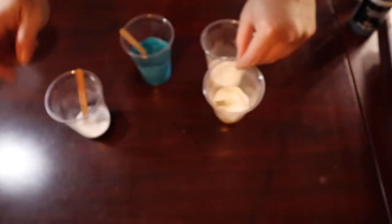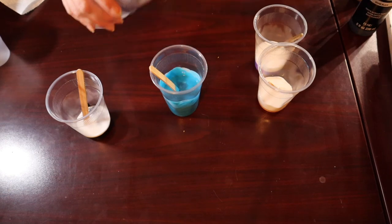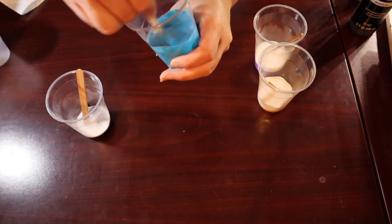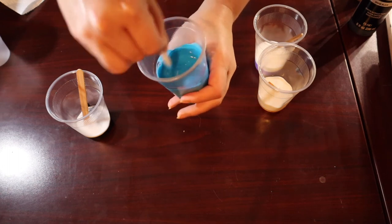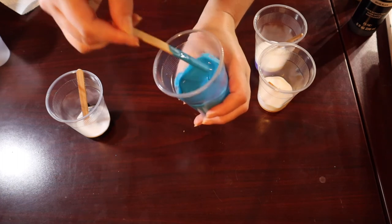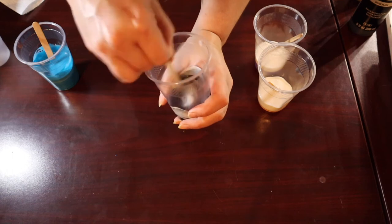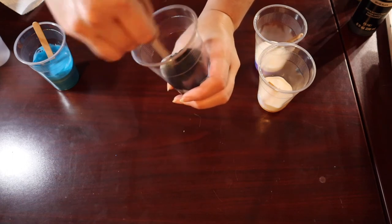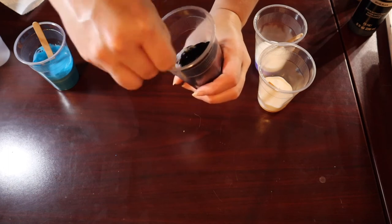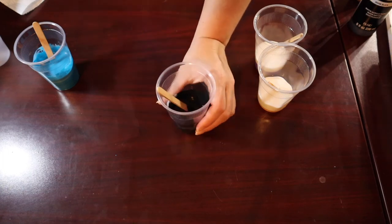Since this one is still a little thick, I'm actually going to do a dab of water. Thin consistency is best, as it allows the paint to flow, which is really what we want. Good. All right, now let's mix the black. Add a dribble of water to that one too.